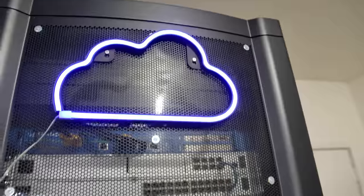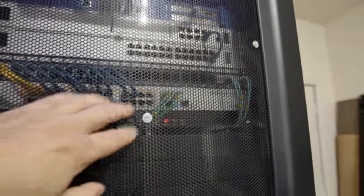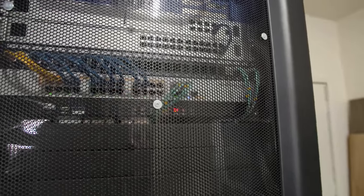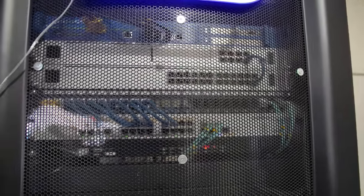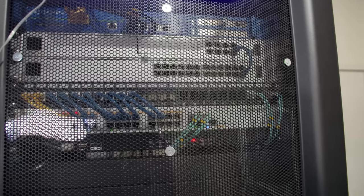Starting right up front here with the mesh panel, and more specifically with the vinyl backer on it. I have to say, I'm really happy with the way this turned out overall. The screws that I used are doing an excellent job of holding the vinyl very, very tight against the mesh panel, and providing that plenum space that I wanted them to. What's even better is I can still see straight through it, and there's only a little bit of reflection, and I will say the reflection isn't nearly as bad in person as it is showing up on camera.